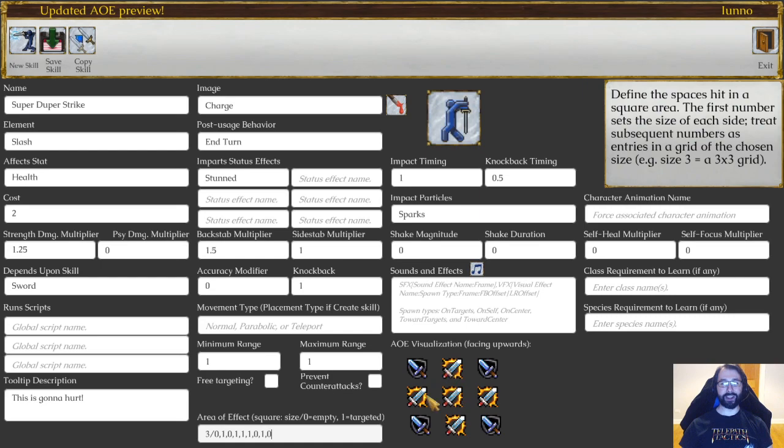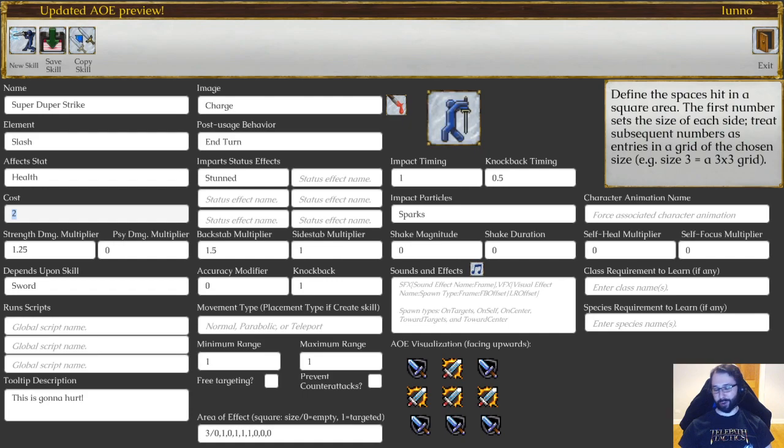We've just effectively defined a cross-shaped area of effect for the attack. This would actually be a terrible idea for an attack with a range of 1, though, because it hits there, which means that this will also hit the person using it. So really what we want to do is make that a 0. And that's actually a little better. That way it doesn't hit the attacker as well.